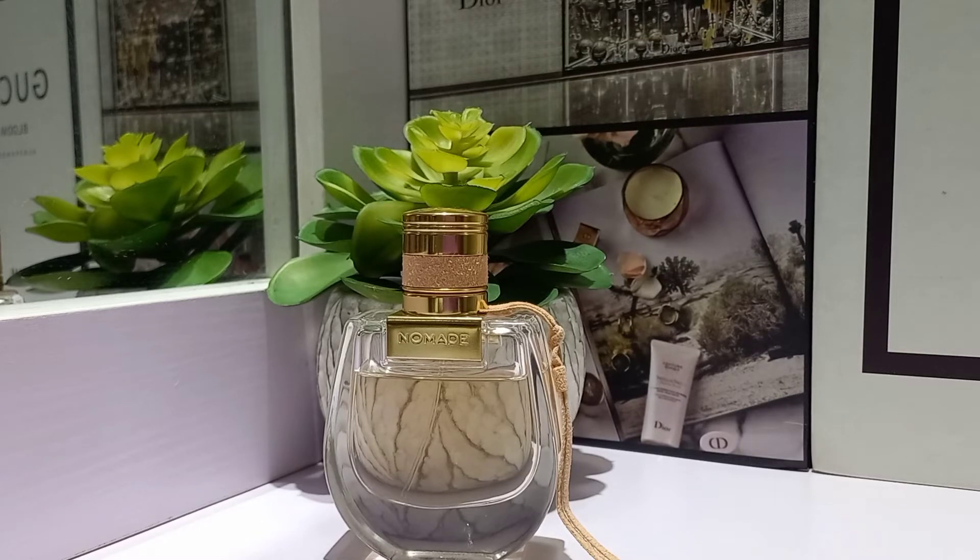Let's start with the notes. This starts off heavy on the citrus — there are about four different citrus notes: mirabelle, bergamot, lemon, and orange. In the middle you have some white florals, I believe jasmine. At the base you have oak moss, musk, sandalwood, patchouli, and more. This is classified as a chypre floral fragrance.